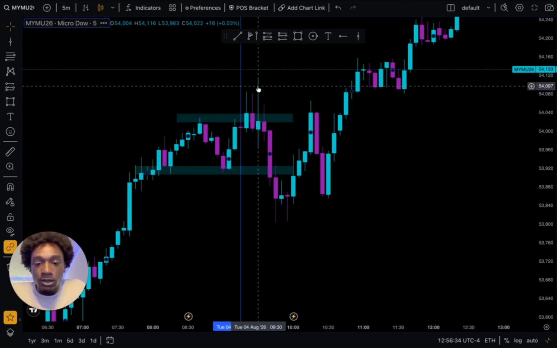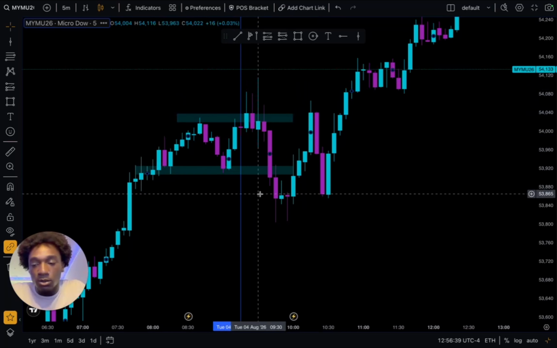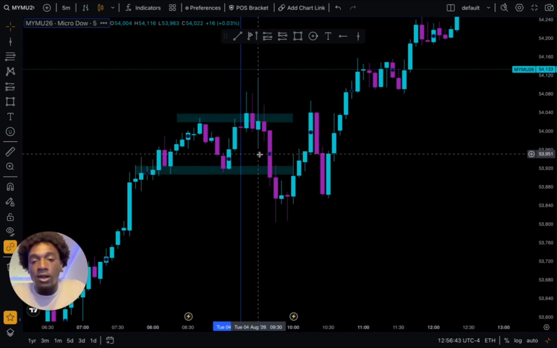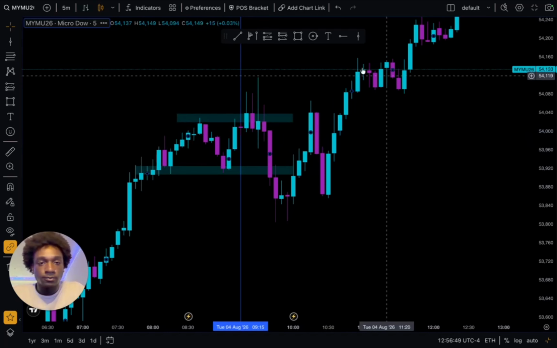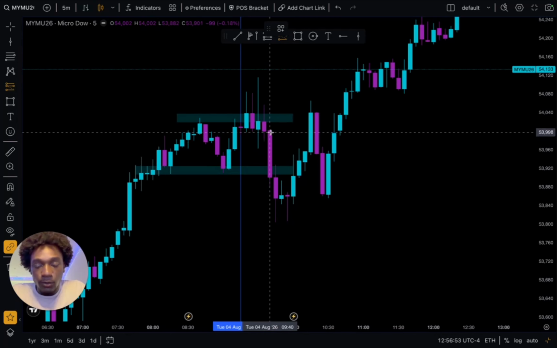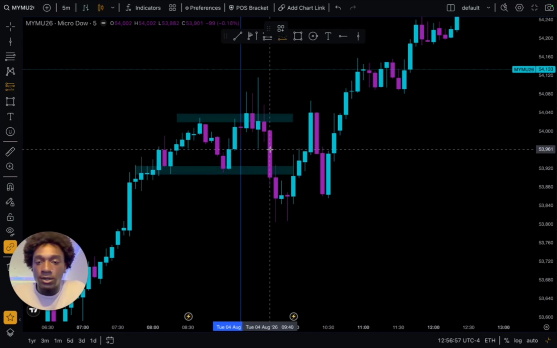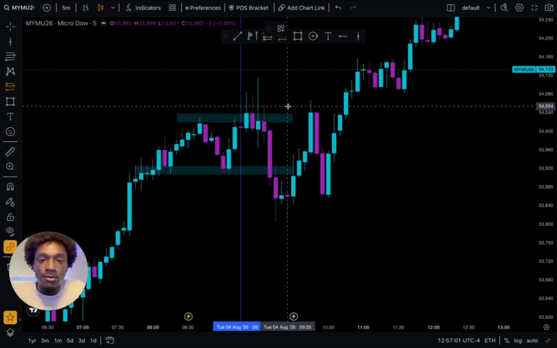So at 930, we left a huge rejection wick. If we're rejecting to go higher, obviously price is trying to go down. Price did come down right here. I was gonna enter, but I didn't because we didn't have a lot of volume. I wasn't confident. Cool. Left it. We left another wick. Now all I wanted to see was price break below this wick. Now at 940, we had some volume kicking in. As soon as I see that volume, I just wanted to see price break below this with volume. Once it broke below this wick with volume, I'm taking the trade.